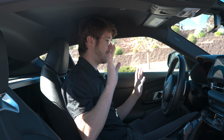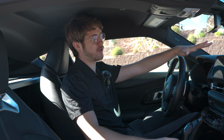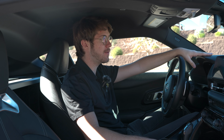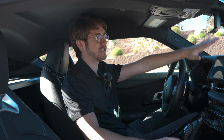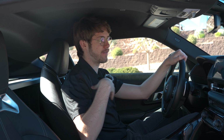First of all, you do have a bunch of little features throughout the car, like the wheel for your infotainment system, which I think is really responsive. It reminds me of something like Audi, Mercedes, or BMW. The infotainment screen itself, though, is a little bit smaller, but it definitely gets the job done. Navigation throughout here is not hard at all. I do like it, but definitely if you want a bigger screen, this is not the car for you.